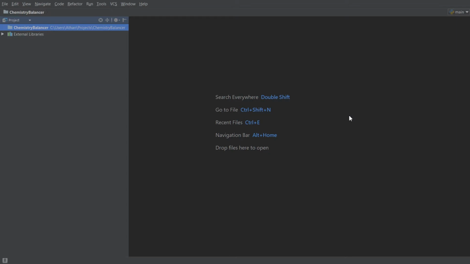So for anyone here who's done chemistry before, you've heard of stoichiometry, which pretty much just means you have a chemical equation, you've got your reactants on the left, and on the right you have your products. This is a very simplified version, but you have to find the correct molar ratios to balance the chemical equation. If you've ever taken a chemistry class, you've probably done tons of homework on this. So today I'm going to be making a chemistry equation balancer that does it automatically for you. You put in the chemical equation unbalanced and it balances it for you through random number generation.